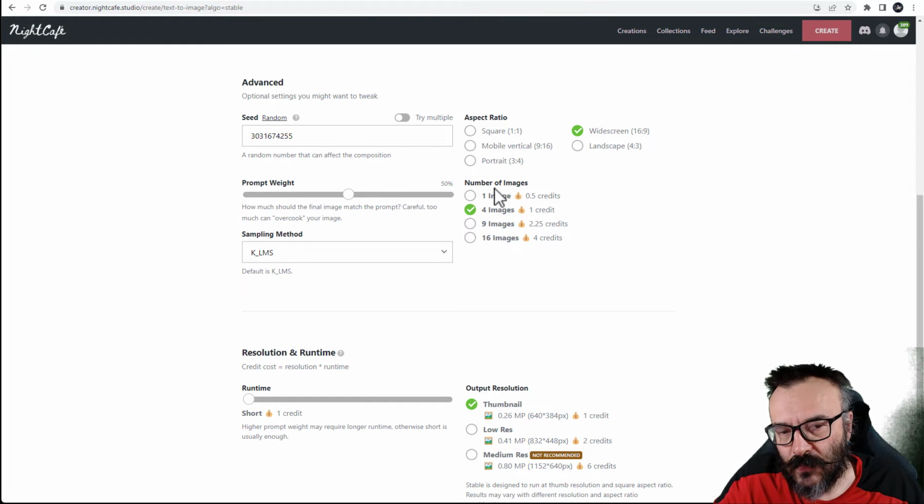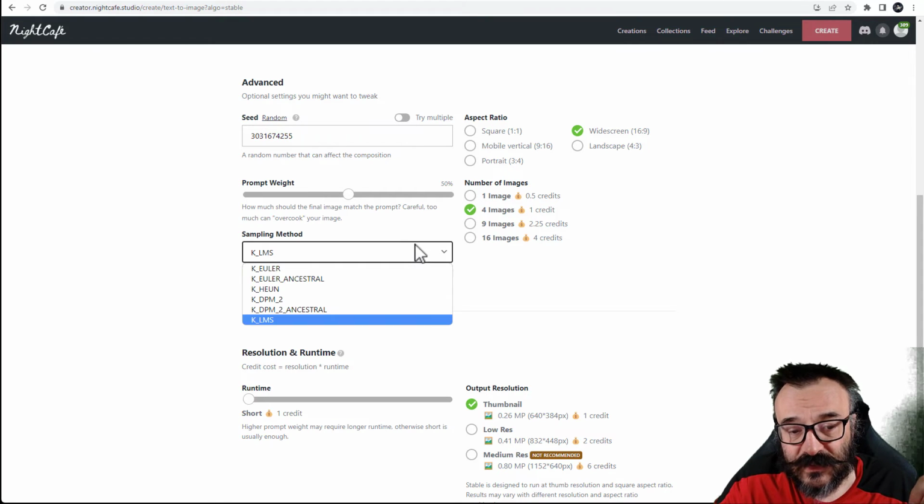And I say 100%, so you'll draw a perfect ball. But if I say less, it can be a ball or a balloon or something similar and round. So 50 is a very good option. It gives flexibility to the AI, but you can change it. Four credits is probably one of the better deals here. One credit for 4, okay, because you get 4 versions.